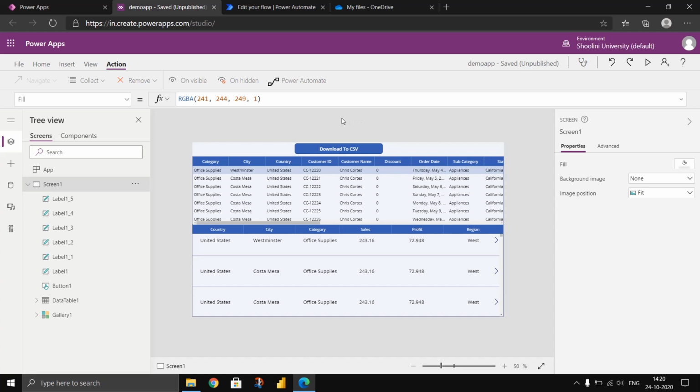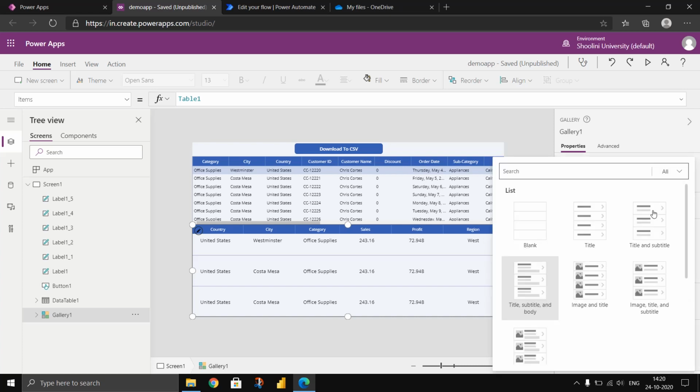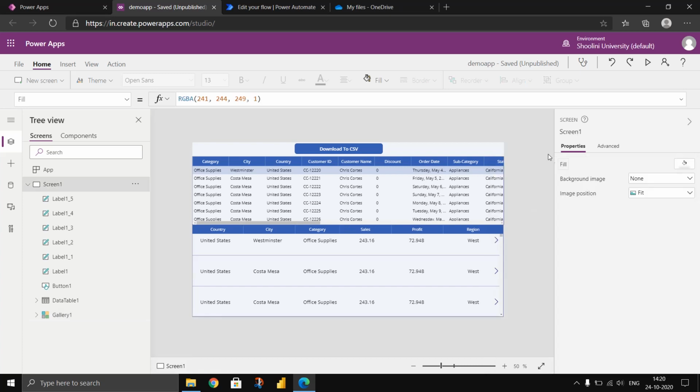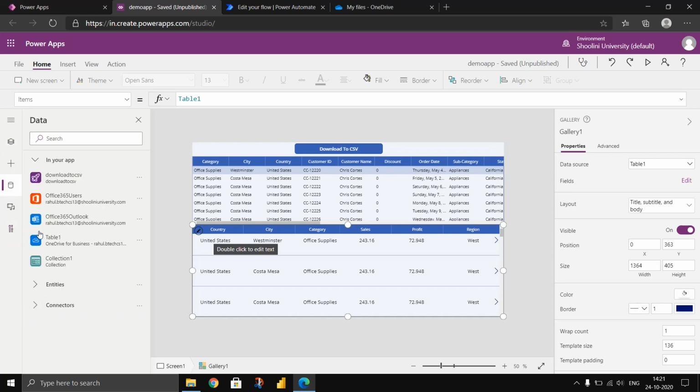First of all, you can see this is a screen in Power Apps, and this is the data table. This is the gallery. In this gallery, you can see the layout. I have set the layout to this, and my data source is the table, which I have connected with OneDrive for Business. I'm sure you know how to connect to a data source.